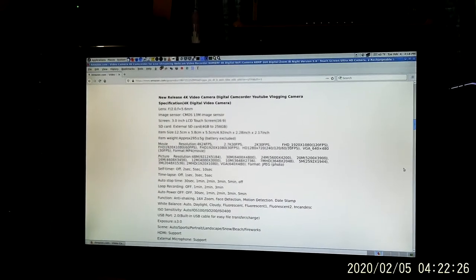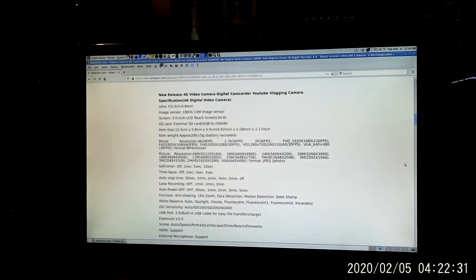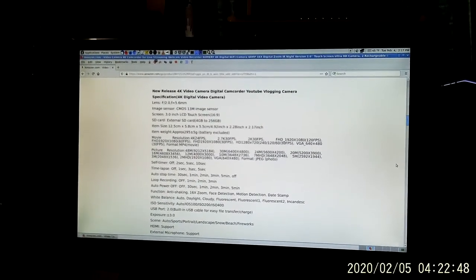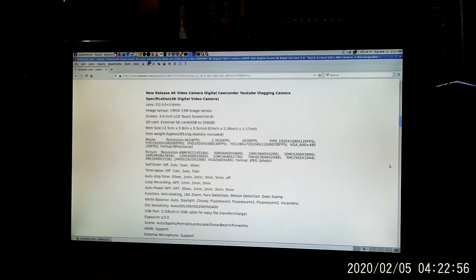So I wanted to get it out again, and just haven't been able to get it out and mess with it like I wanted to. But I may need to send it back because the audio was crap. It doesn't work right. Could even be faulty for all I know, except I did see a review in here that said the same thing. It says the audio was so bad, and they said even plugging in an external mic, which is my next step, is to plug in my lapels, didn't help. They said they plugged in an external mic and didn't get any better.